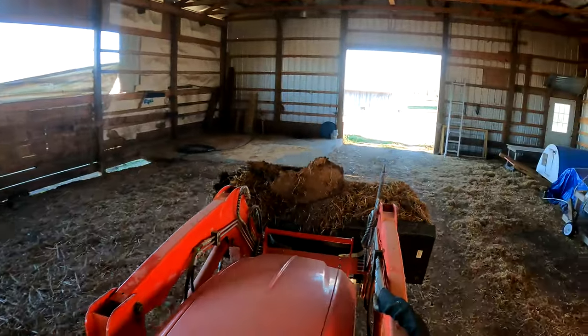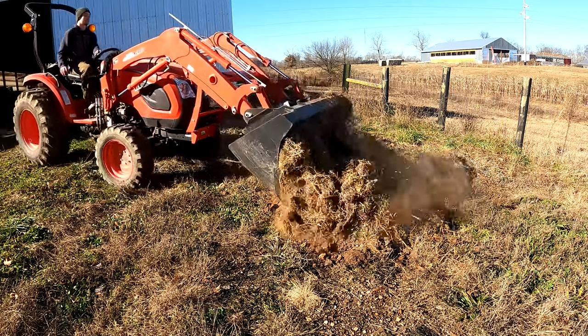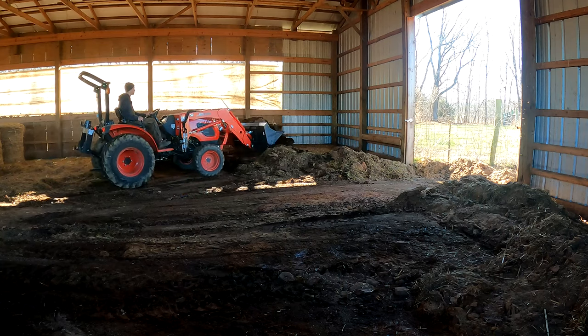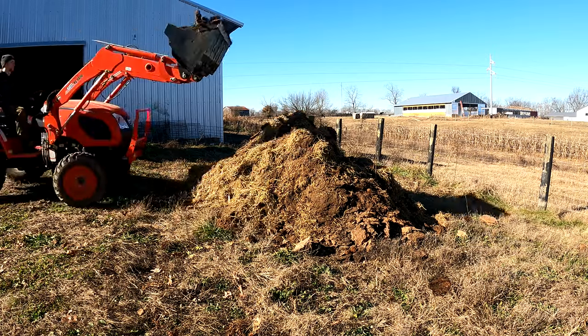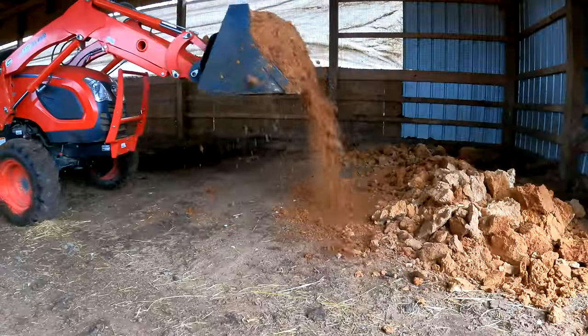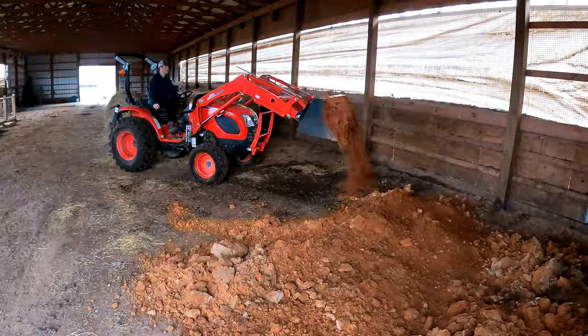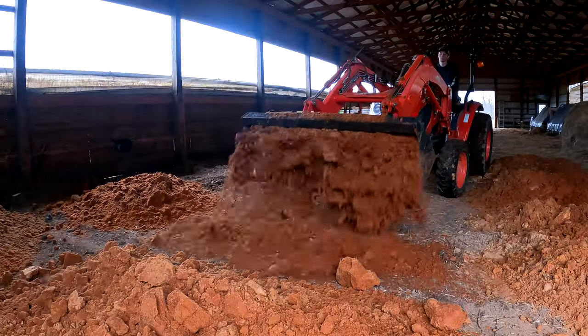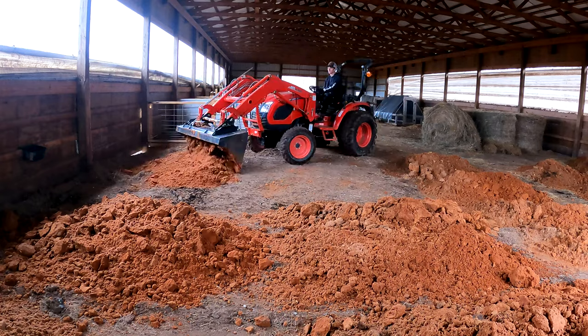As the years go on we continue to improve our homestead operations. Taking last year's cow bedding from the barn into a pile outside for our chickens to scratch and turn into compost is a system that not only benefits the cows and the chickens but also our garden. We always throw down a good layer of sawdust, which we have many years' worth from the old Amish owner's sawmill operation.